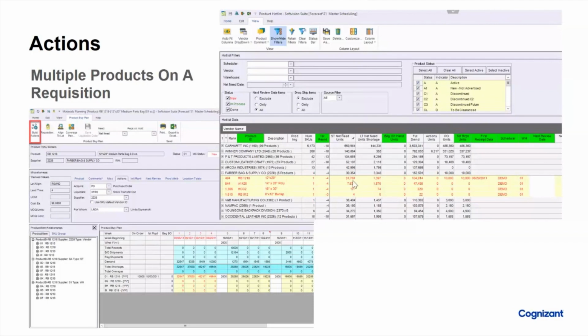So Megan reviewed how we create a requisition for a single product code. But if you have vendors with multiple product codes that you need on a requisition or purchase order, the process that we use internally is the action process. Our recommended best practice when purchasing multiple vendors is you would go to the hot list, whether you elect to use the vendor hot list, the product hot list, or the SKU hot list. Your step would be to filter down to the products that need to be purchased. Typically you would group by vendor or whatever type of grouping you wish to use for making your purchases.